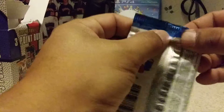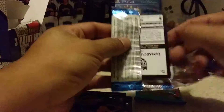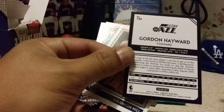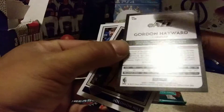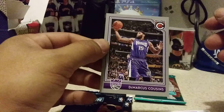We'll start with the Complete pack, as we always do. Looks like I got DeMarcus Cousins on the back, Chris Middleton, Gordon Hayward — a Jazz card. It's got a little excerpt from them and their career stats on the back. Solomon Hill, Kevin Martin, and DeMarcus Cousins — Boogie — on a Gray Parallel.